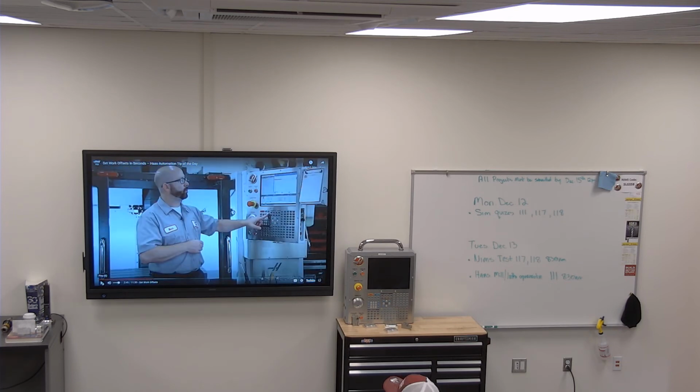Okay, so we're not talking about tools, okay? We'll also, if we can get to it, first part of next week, we'll start touching our tools off at the machine as well. So that means all you have to do is put the tools in the machine, set the approximate length of the tool. That's not the tool sticking out of the holder, that's where the tool sticks out from the gauge line. Okay, so it's not how far it sticks out from here, it's how far it sticks out from here, just like you would a normal tool. So that's what it carries, that's how it's measuring, from the gauge line. And so all we're doing today is working on the work offsets itself.